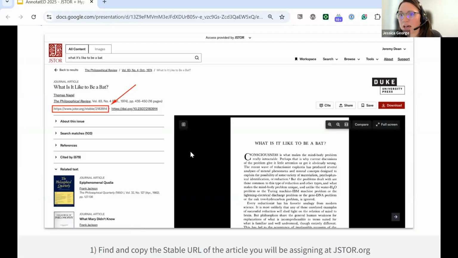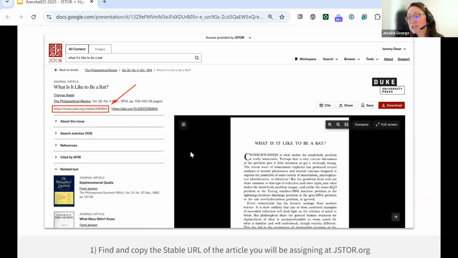So before we begin, I am going to briefly review the Hypothesis integration with JSTOR. You may or may not be familiar with this, but when you are setting up the Hypothesis tool in your LMS app, whether it's Canvas, Brightspace, Blackboard, Moodle, and so on, you do not have to download every PDF that you're using from JSTOR and save it in your course. You can actually use the JSTOR stable link and integrate the reading into the Hypothesis tool with the Hypothesis sidebar using that JSTOR stable link.